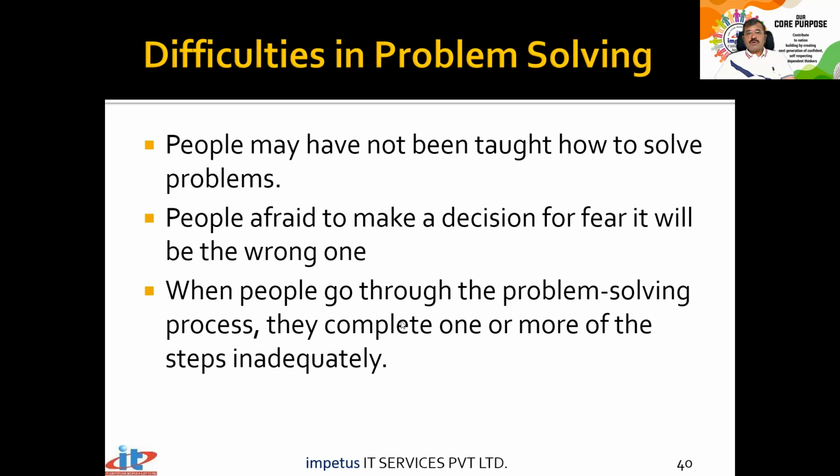People go through the problem solving process. They complete one or more steps inadequately. Like when Rahul was making a cup of tea yesterday, he skipped some steps in between. He's making an assumption that we understood what will happen in between. When Prithviraj started taking a vessel, he did not even mention what is the dimension of the vessel. When he talked about putting it on the gas burner, but what flame? High flame, low flame, medium flame, what flame? For how long?